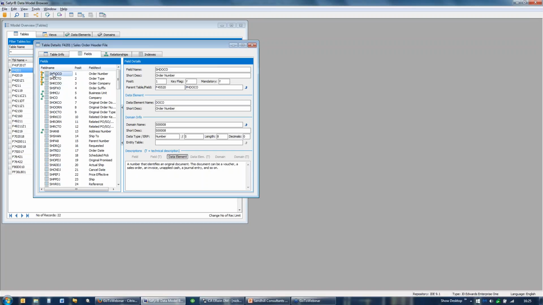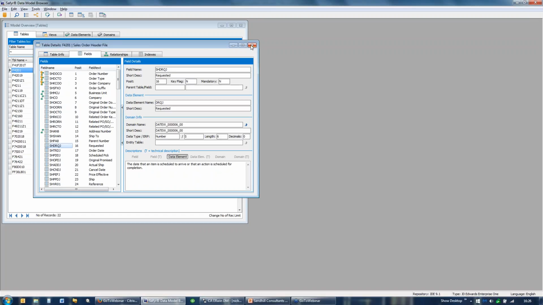If you looked in the database system catalog, these are the rather unfriendly names you'd see for the columns. The more helpful descriptive name is here, so you can see order number, order type, order company, etc. You'll also see a quite helpful attribute definition down here, which again is being pulled from the J.D. Edwards environment. We get this definition of each attribute. So as I click on each attribute, I'm going to get some help there in the bottom right corner to tell me what that attribute's all about.